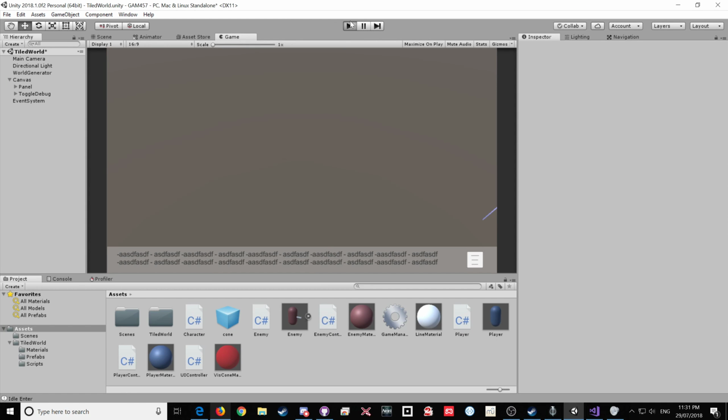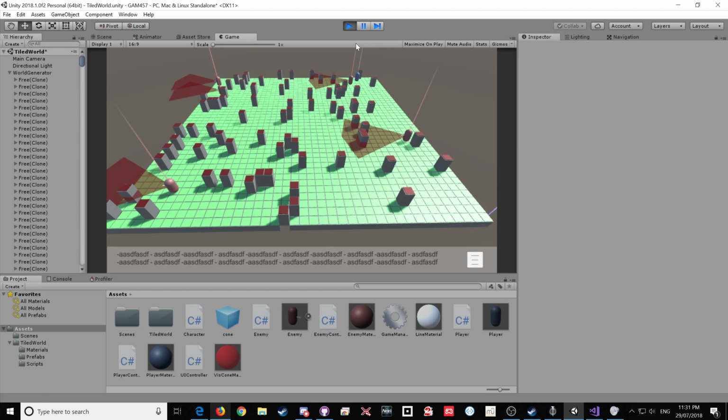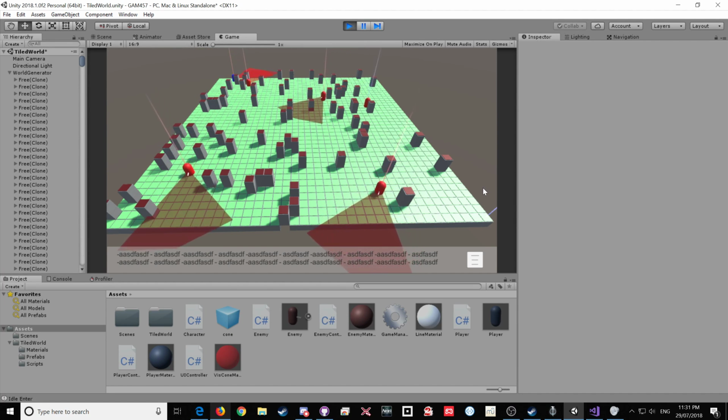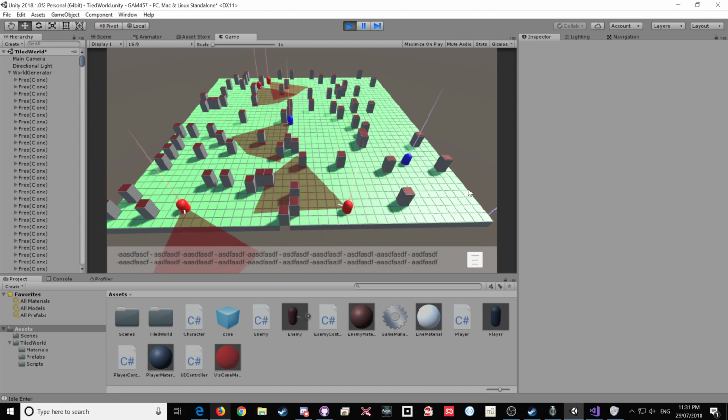If I press play, I've got about 5 enemies. I've done a bit of an offset, so you can see that they'll move at different times. And the movement's fairly basic, just moving forward and rotating towards a goal. Now, it's slow enough and with a high enough rotation that it never really circles the goal. However, it will go through any obstacles. You'll see it'll just ignore them and go.